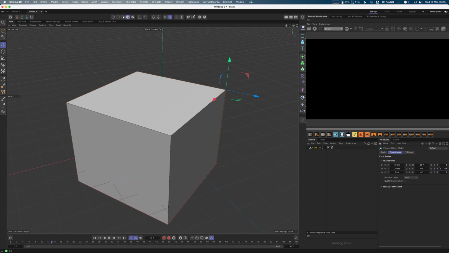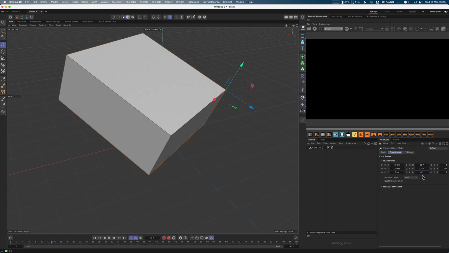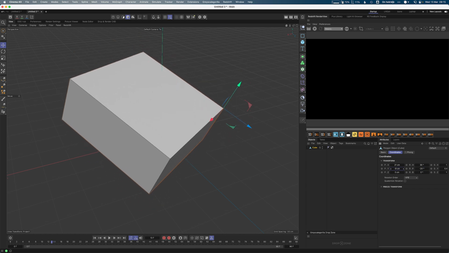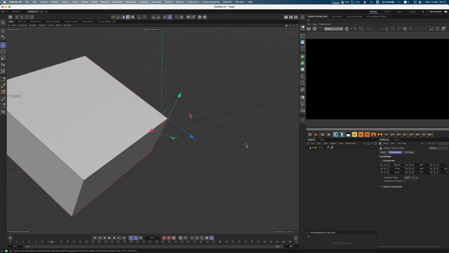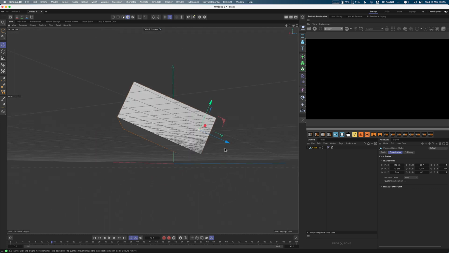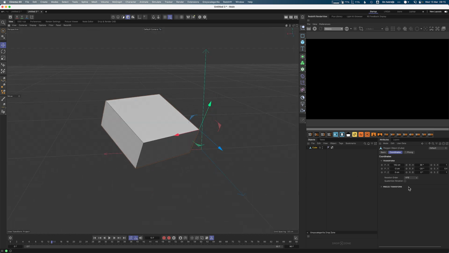And now you can see that the scaling's from here, the rotation is from here, and the position is from there as well, right? So let's say we've got our object to how we want it. Doesn't this look beautiful? We now have all of these values. Well, actually, we didn't freeze. Oh, okay, yeah, but there was nothing to freeze there.